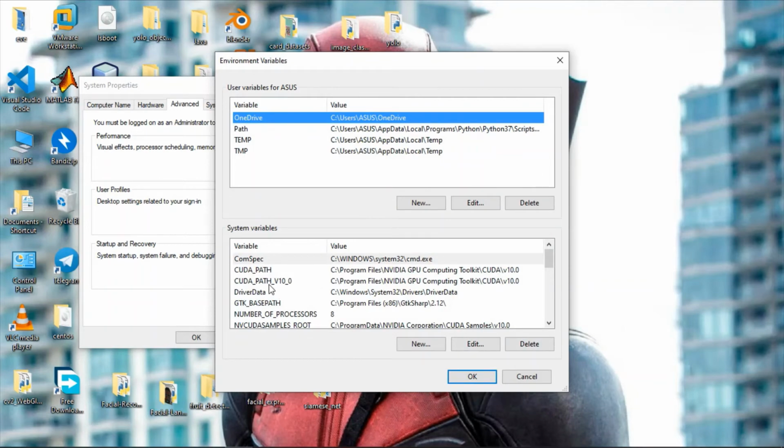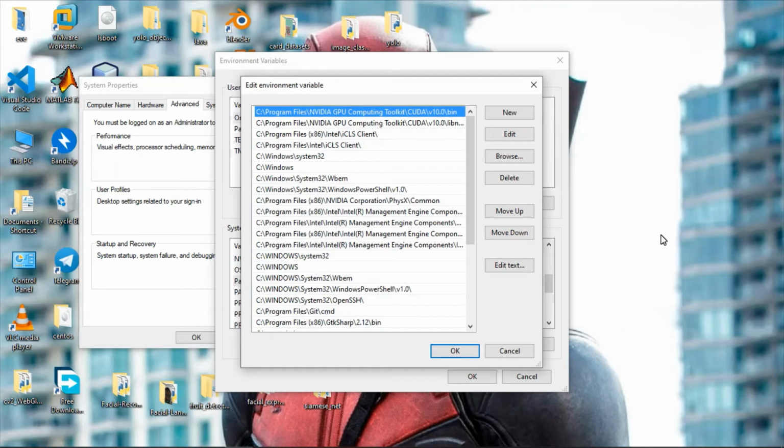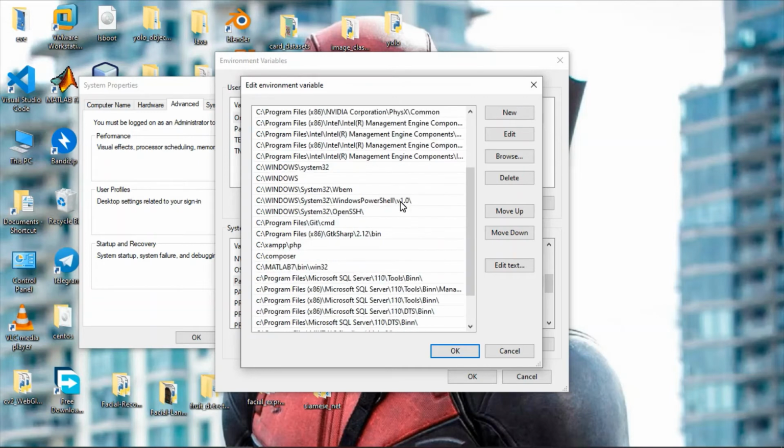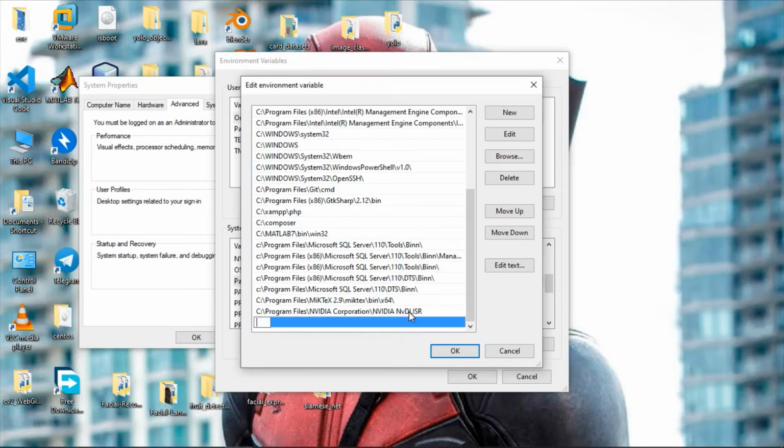After installing the Nvidia CUDA Toolkit, you have these two paths already added if the installation was successful. For adding the cuDNN files, you have to include two more paths, which I have already included. So I am going to delete these two and add them again.